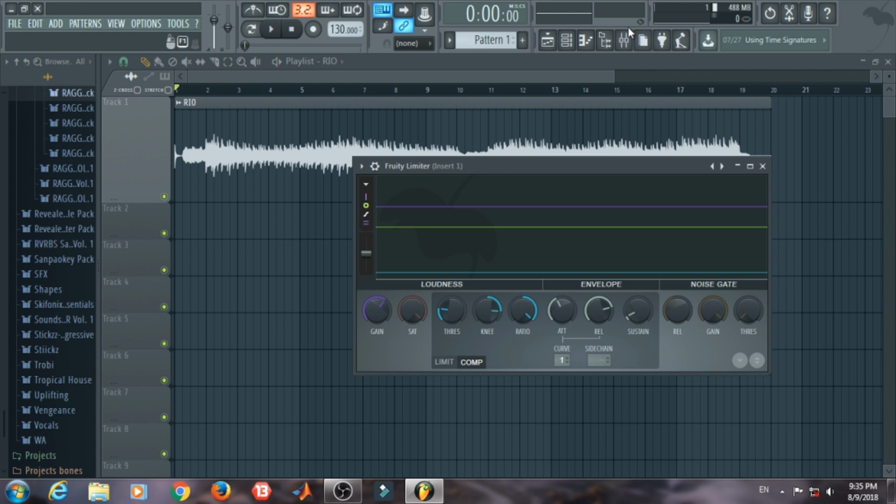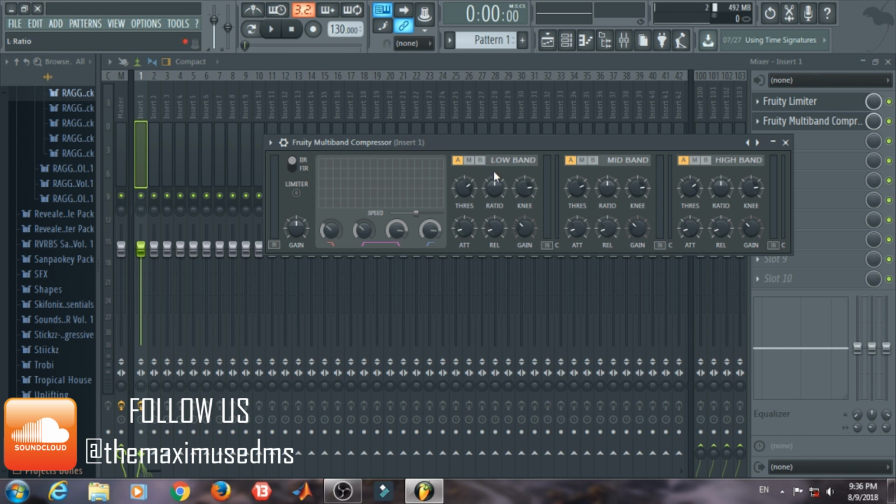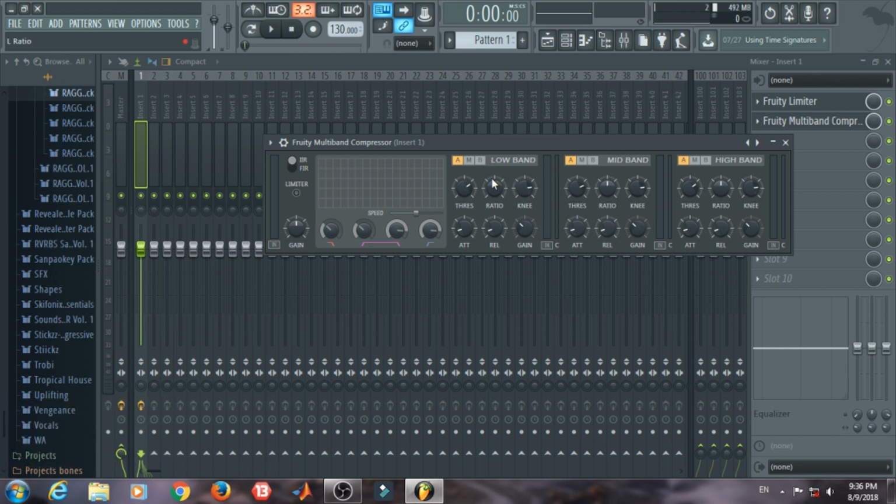Okay, so a multiband compressor, as you can see, is like a boss. Now you see that you have the low band, the mid band, and the high band, and these are the muted one, the active one, and the bypassed one. A multiband compressor is basically multiple compressors in different regions. So if you are using a multiband compressor, which I can show you how to use, it's useful because at times, as you can see, the volumes are not exactly the same for all the parts.